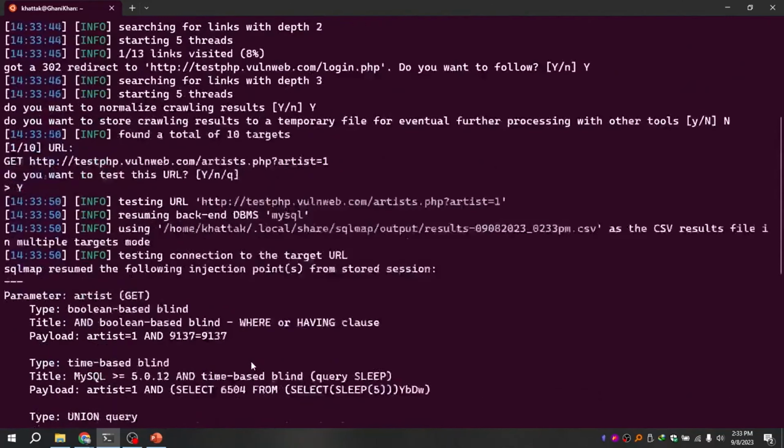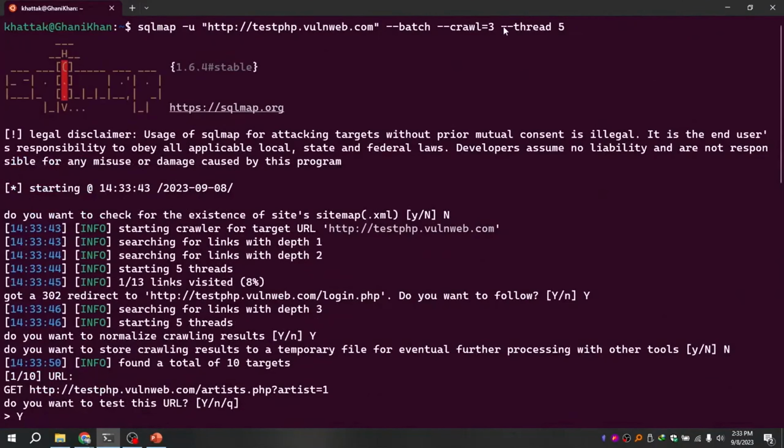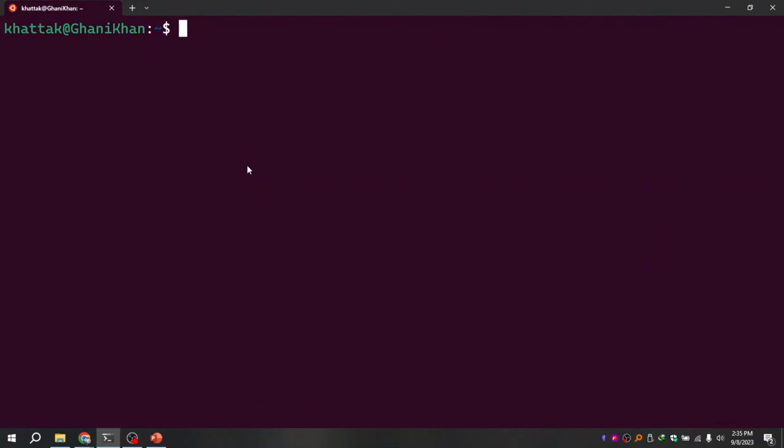So this is how you can speed up the scanning, by using the threading function. Risk. Now let's learn about the risk that could be associated with using SQLMAP in testing for SQL injections. The --risk feature in SQLMAP is used to control the level of risk associated with SQL injection tests. SQLMAP uses this parameter to decide how aggressively it should test for SQL injection vulnerabilities. The risk level ranges from 1, which is the lowest risk, to 3, which is the highest risk.